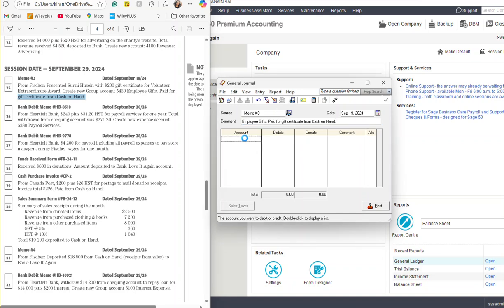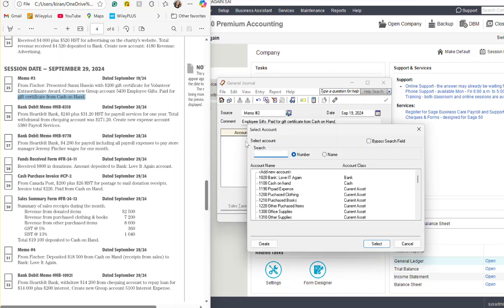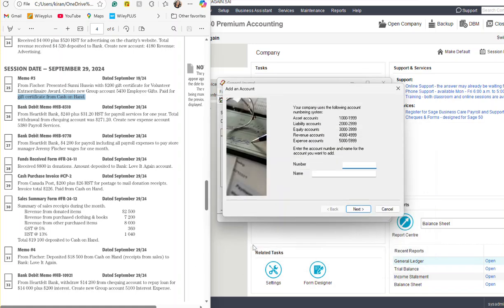My debit account will be your 54. Do they want you to create it? I don't know. 5430, that should be, no, employee gift 5430. Doesn't look like that I have it. I have to create that account.